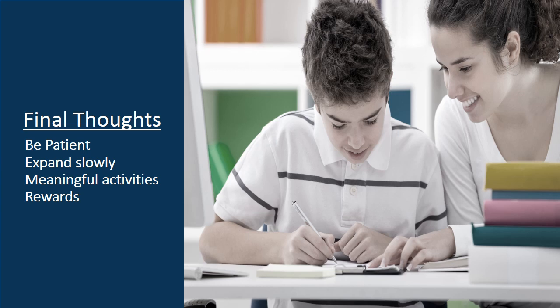Be sure the activities you include in the activity schedule are meaningful. It shouldn't be just busy work. Try to find activities that your child enjoys, help build independence, and contribute to the household. End the activity schedule with a reward. Ending with an enjoyable activity or snack gives your child something to work for. Make a list of rewards that your child may find motivating.